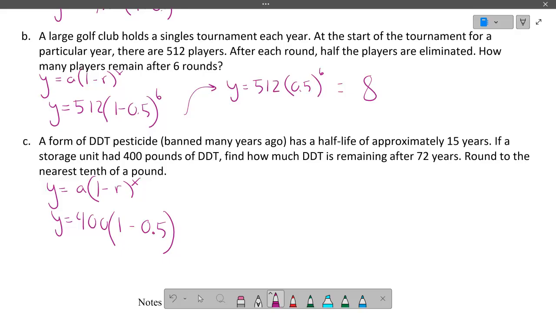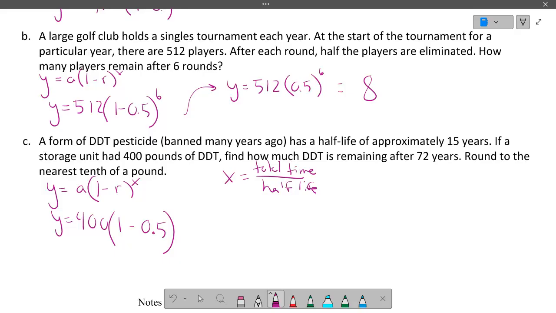So the value for the exponent, the time interval, okay, with half-life is a little bit different because half-life isn't really measured in years. They all have their own kind of half-life. So what we do is we take whatever that time quantity is, okay, whether we're measuring in years and months and days and hours, whatever the half-life is measured in, we take that time quantity, in this case, years, the total number of years, and then we divide that by the half-life. Okay, so this is, actually, let me rewrite that. Let me just say total time divided by the half-life, okay?